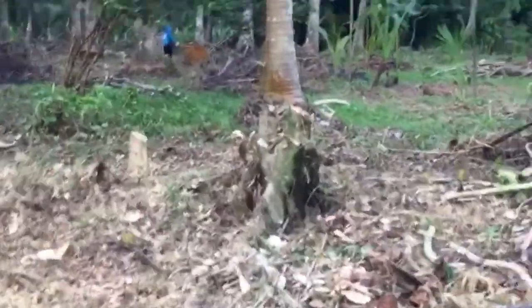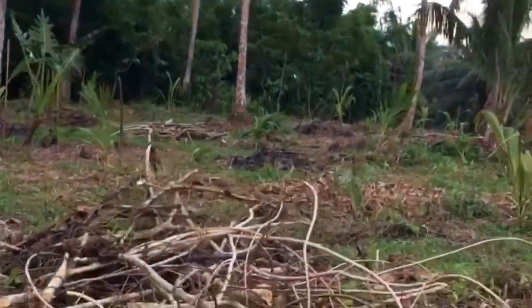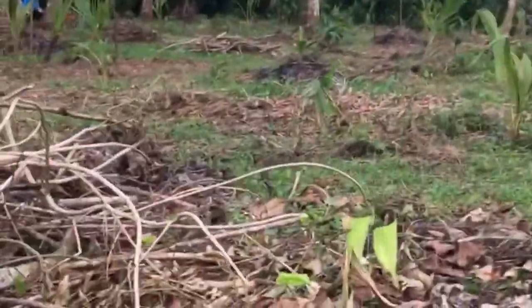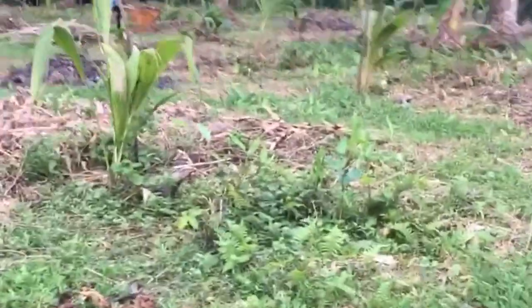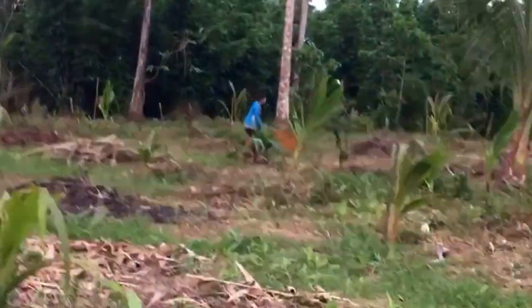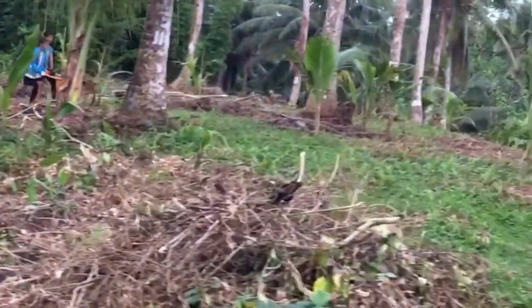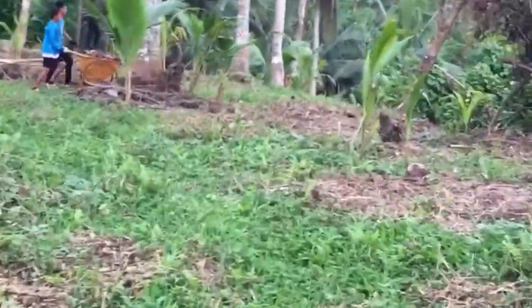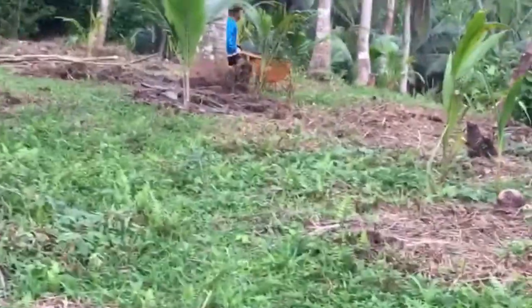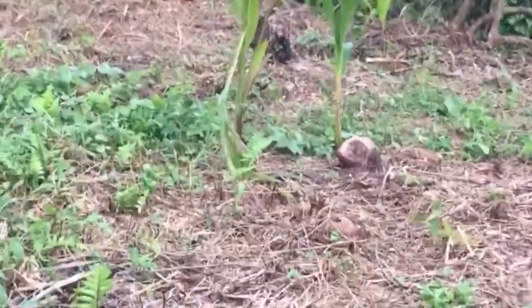Let's go see where the boys are going. Looks like they're ready to dump. Gotta be so careful here. I think if we have one more day where we have sunlight, most of this stuff will burn in a couple of days. So let's see where these guys are going. Over the cliff.